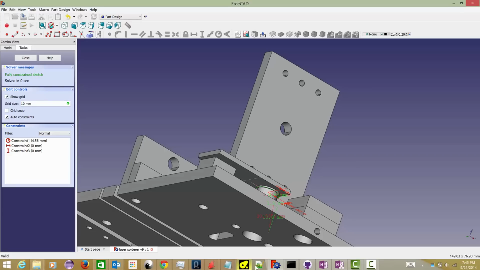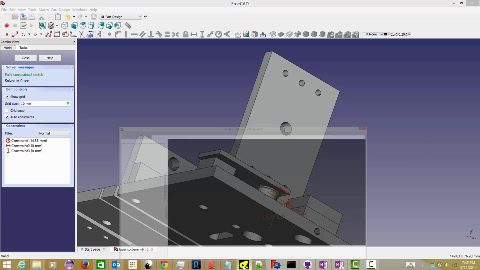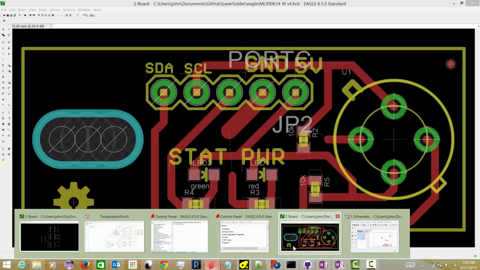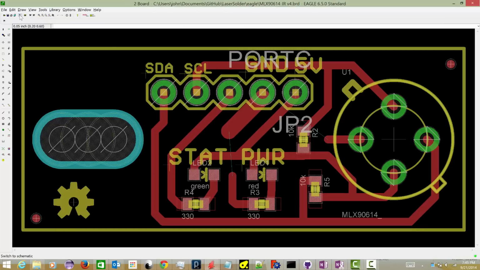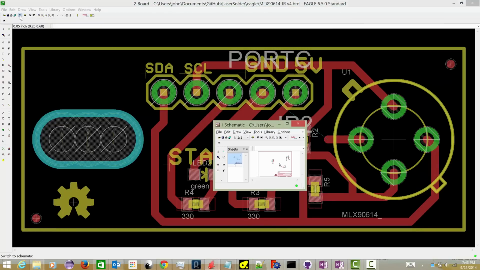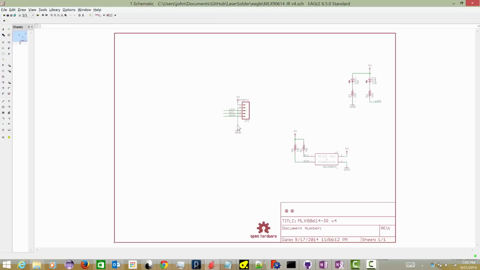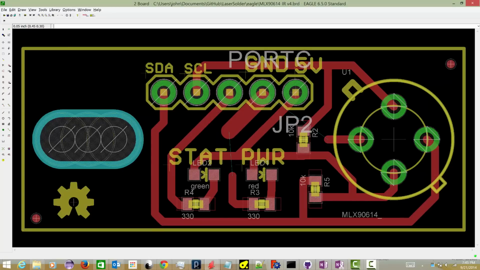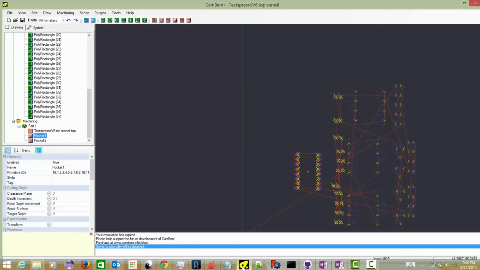And then I will also show you Eagle, used to do this circuit board, which I still have to work on because I'm not happy with the infrared sensor. It's a pretty simple schematic, frankly. In fact, I was able to borrow the breakout board from SparkFun for the MLX. And then I mounted mine on the bottom, so I had to rotate it around. Pretty simple breakout board.